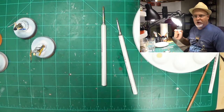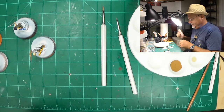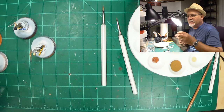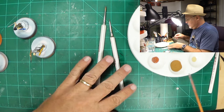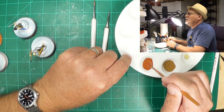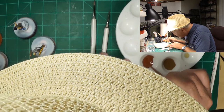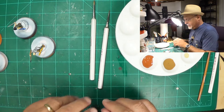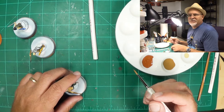Right, let's see what kind of fluidity we have on the product today. A little gloopy. For some reason I ended up with two of these. It's starting to smooth out. It's almost like it sat in a warehouse for too long. You gotta be really careful. I've had really good experience with Amazon, but there was a local hobby shop down in Columbus I was going to. I think some of his stock was on the old side.